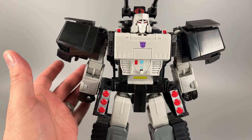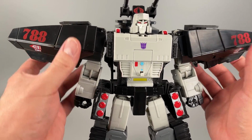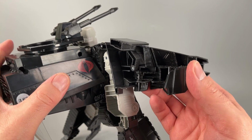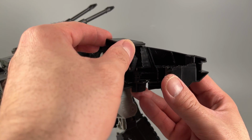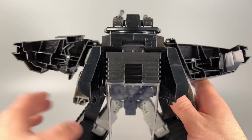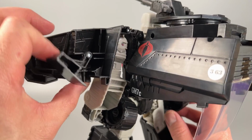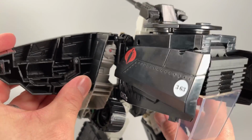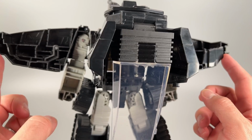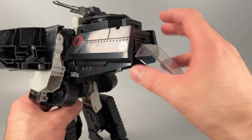The figure's transformation starts by coming to the shoulders and grabbing the shoulder pads, and flipping them all the way out like that. Next, turn the figure around, grab the shoulders, and swing them forward, and then this little extra piece up top will flip down, and then collapse the shoulder back. Do the same thing again on the other side, push the shoulder out on that hinge, flip this section down, and fold it up. If you've guessed already, yes, this is going to form the front bottom part of the tank mode. Grab the little piece that we folded down and flip it up.